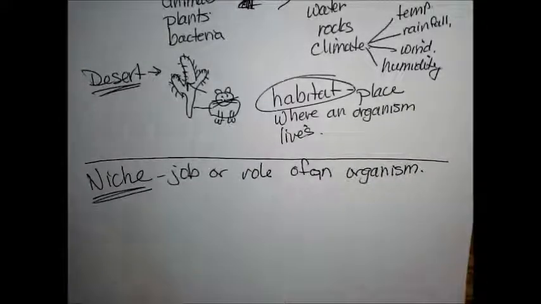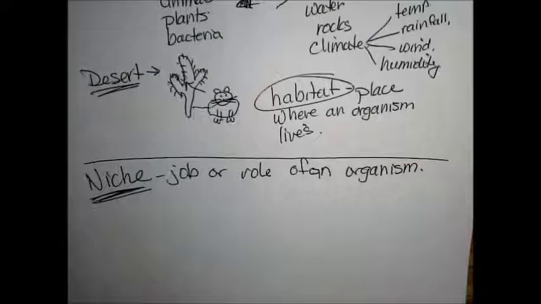Okay, so what does that mean? Well, since I'm a teacher, I have a job and I have a role. I have to grade your papers, I have to come up with lesson plans, I have to give some kind of engaging lesson for you guys to learn. You guys as students have a niche. You are to study and be prepared and come on time and do your homework. So you have a job and a role, and that job and role is your niche as a student.